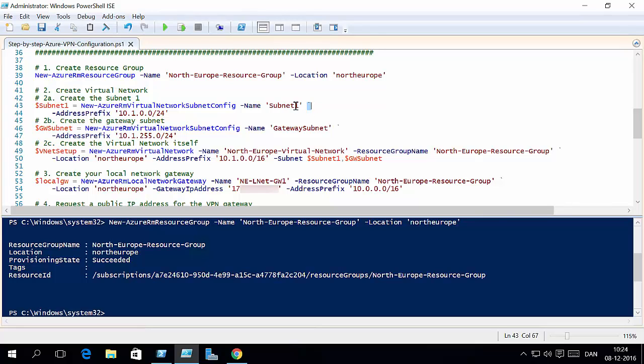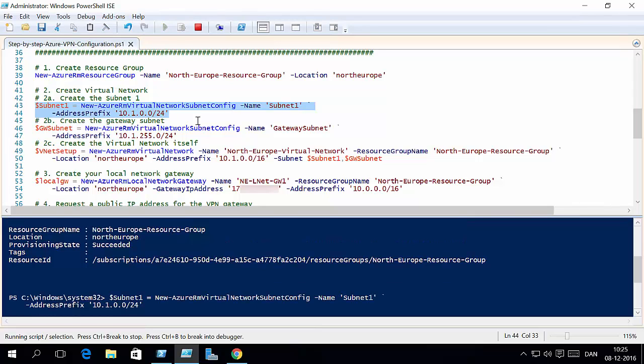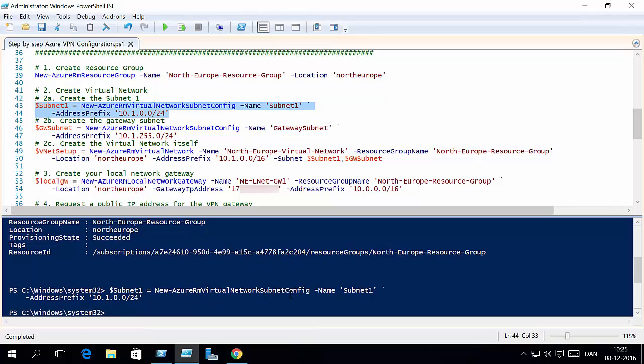It only means that I can continue on the next line, as if it was just one line. So the first subnet we want to give 10.1.0.0/24. I want to use this object later, as you can see down here, so I create it at once and put it in a variable so I can use it later. So let's do that by pressing F8. It has created the configuration for the subnet and put it in the subnet 1 variable.